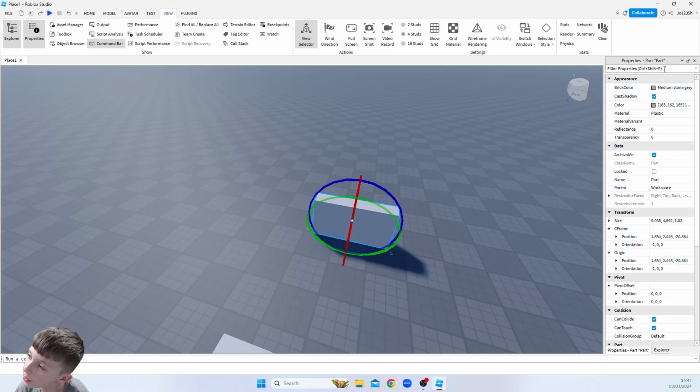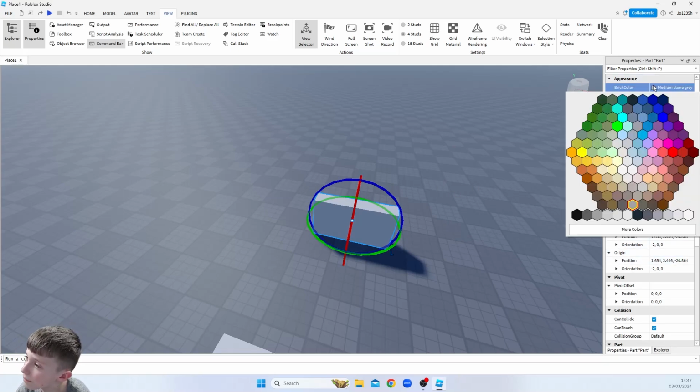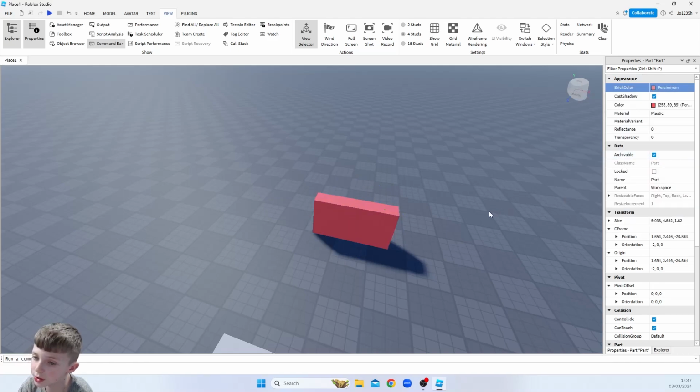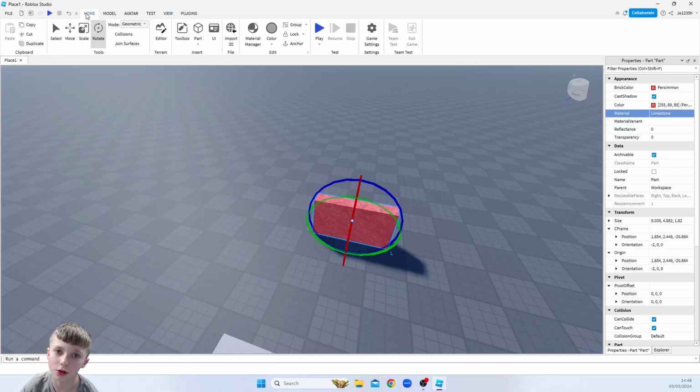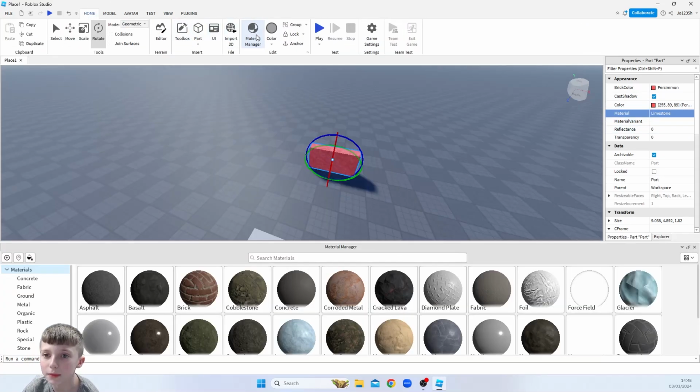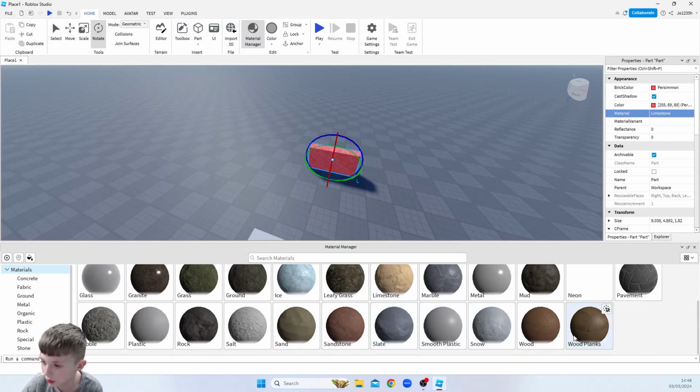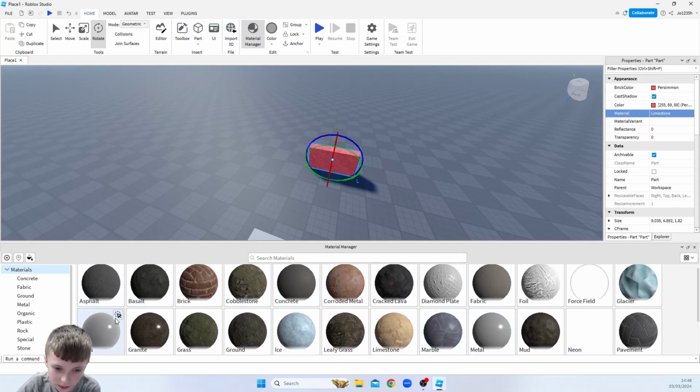If you press on the brick color, you can choose what color. In this instance, I'm going to choose this light red, and you can also choose the material. It can be marble, it can be limestone. If you don't know how they look, just go to home and press material manager, and you can look at all the different materials.